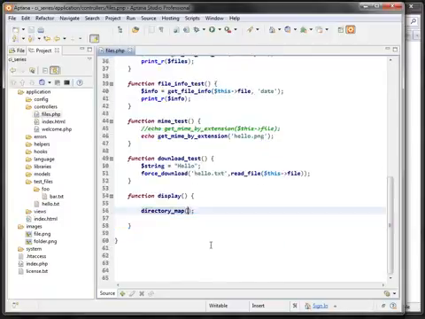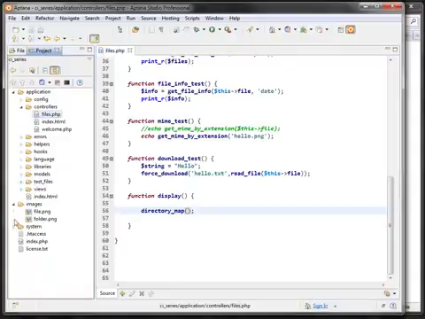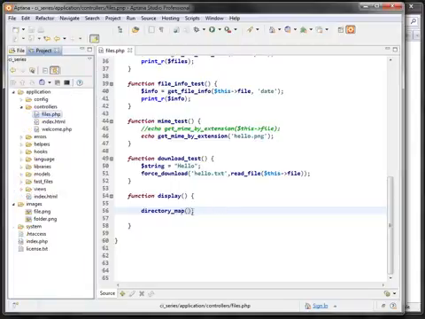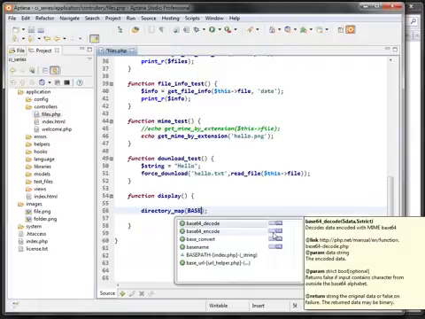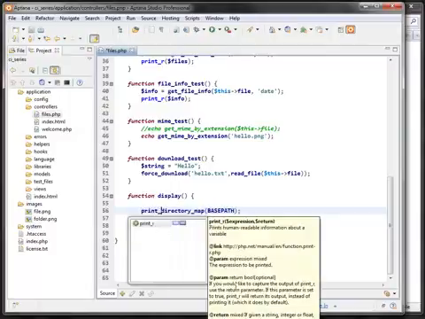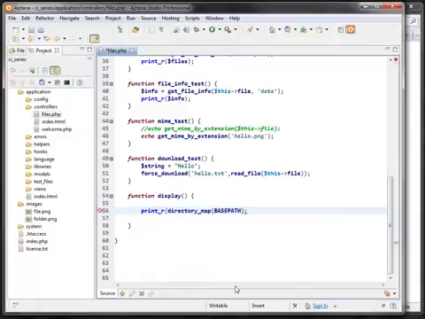So this also takes a path, and this time instead of the test files folder, I'm going to use my system folder, the system folder of CodeIgniter, because it has a bunch of files in it, so it's going to look nicer. Base path. This constant refers to the system folder. I might have mentioned it in the last video, I think. So let's just print it for now and see what happens.